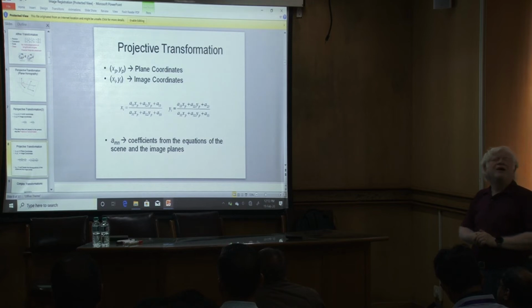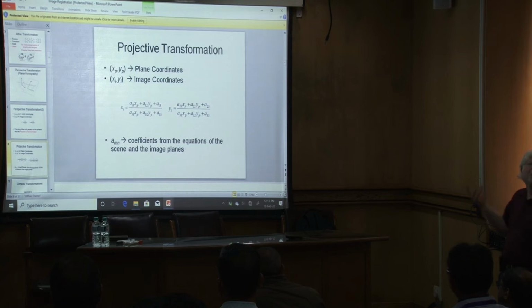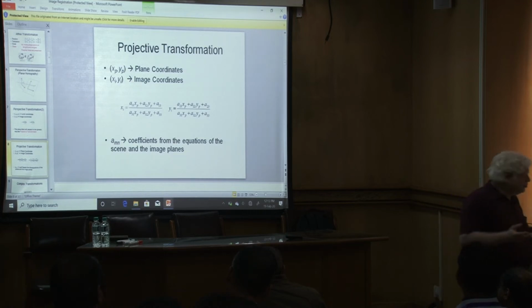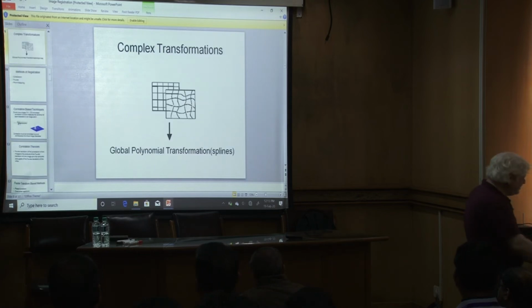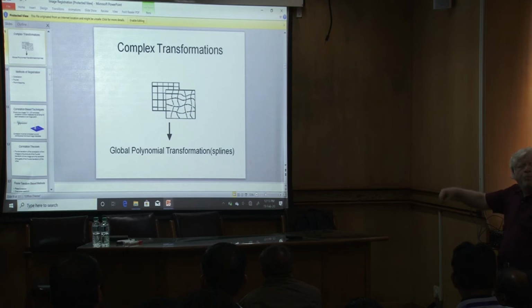If I wanted to find the 9 numbers, then I have to find points, because each point gives me an x and y equation. Oh, sorry, 9, right, 9. So, as the transformation gets more complicated, you need more points of correspondence. Okay.